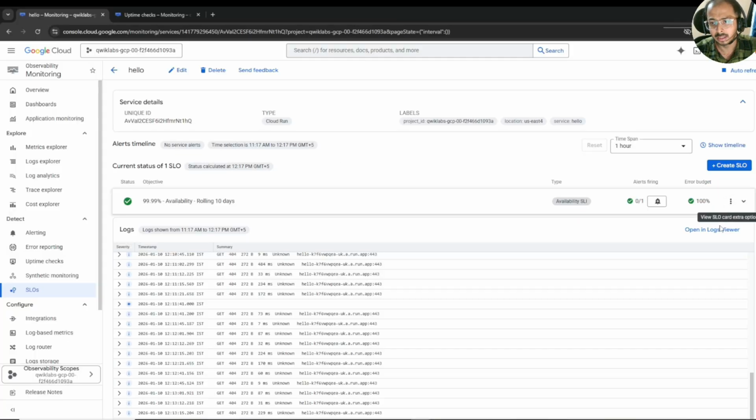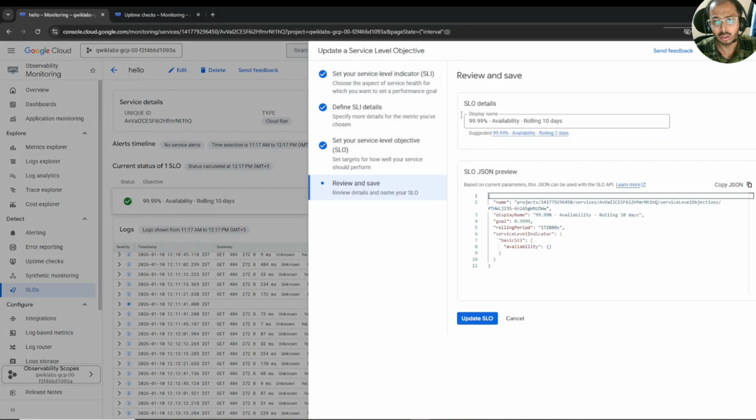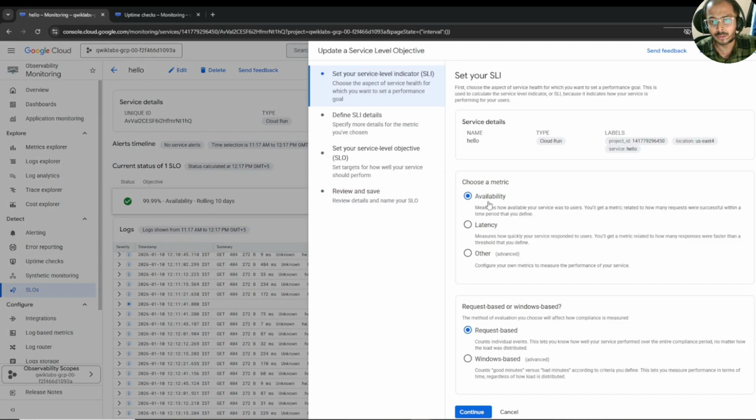The first one that we created, hello one: when you click on edit SLO, here we have used availability. So it checks the SLO based on the availability. Even if you delete the app, that means nothing gets captured in the logs, so the SLO will not change. This is majorly used when you want to use latency, like at what time users' requests are getting fulfilled. So let's modify this.